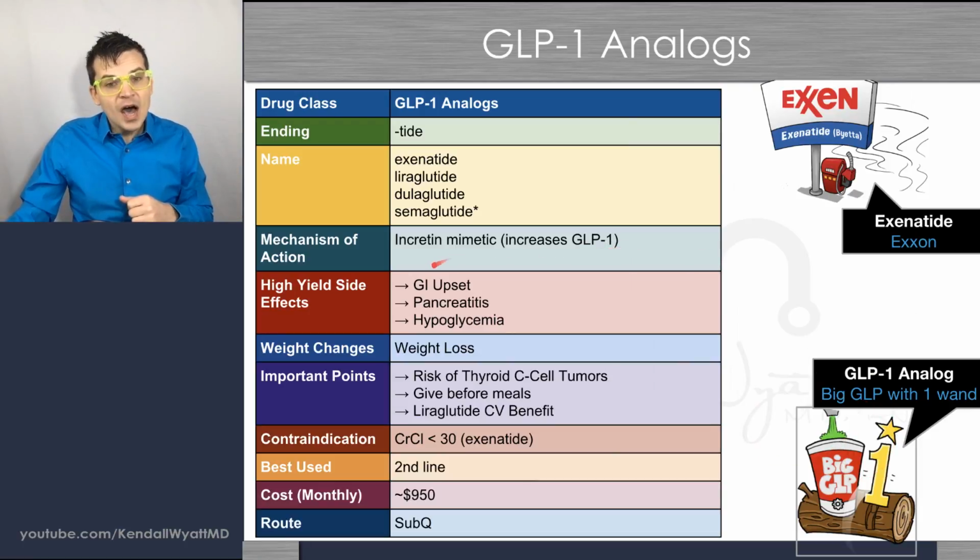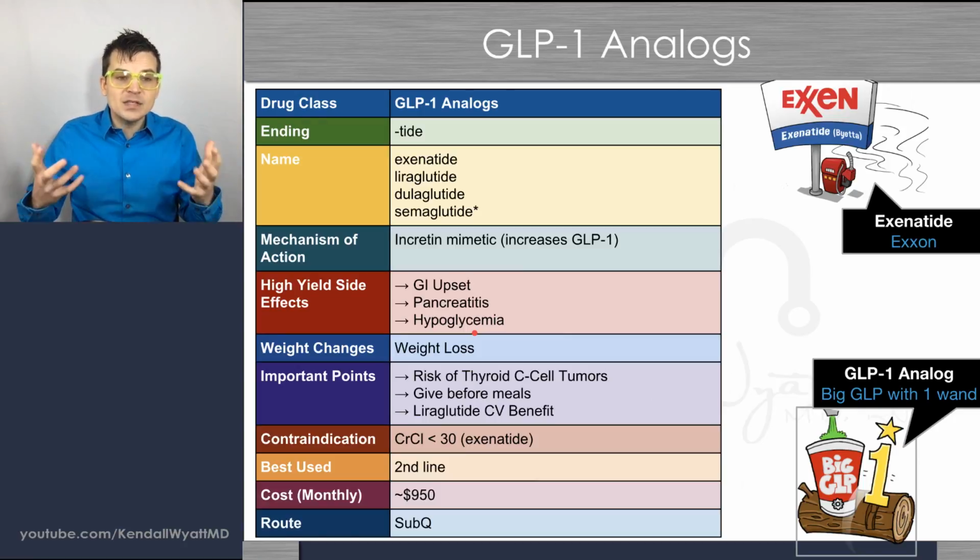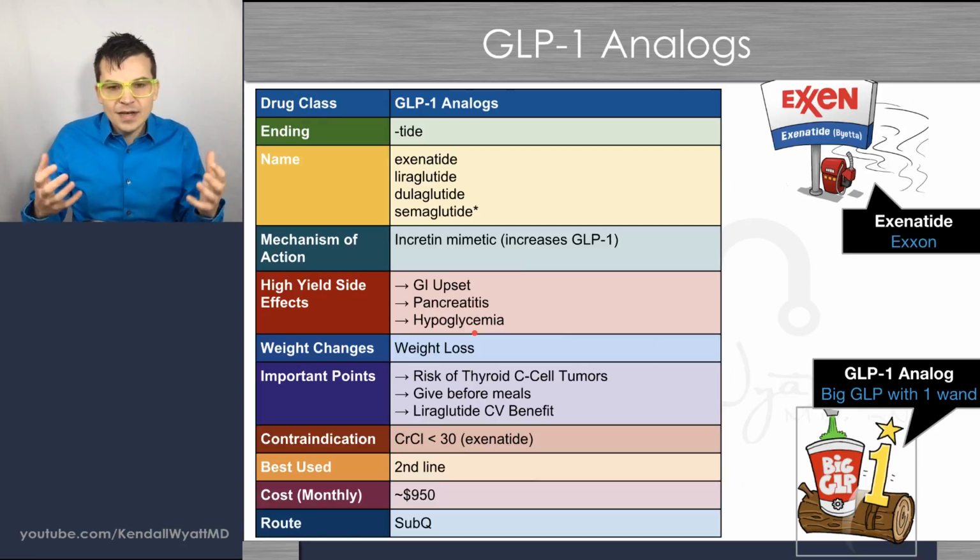Other side effects, and I feel like, again, kind of going with every single drug, but you can have GI upset. I don't know what drug label out there doesn't say may cause nausea, vomiting, diarrhea, constipation, headache. It's a pretty common side effect in some people for some drugs. But these can cause GI upset, again, because they work with the GI tract. Now, because these medicines also increase insulin and decrease glucagon, you can have hypoglycemia. Not so much independently by themselves, but definitely something you need to know about. And by remembering the mechanism of action of how they work, the general idea, it's really easy to think through the side effects as well.